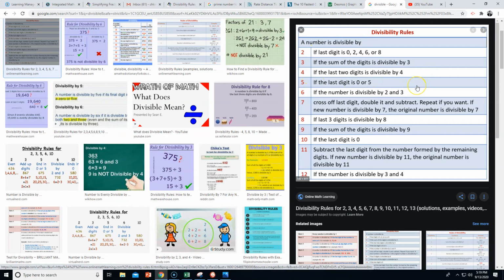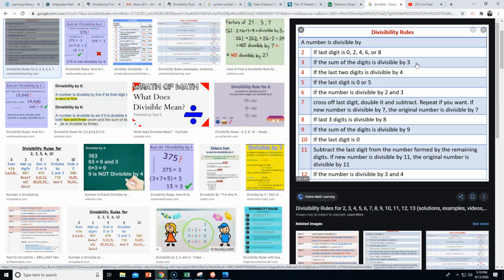Okay? So for example, you can tell if a number is divisible by 2 if the last digit is 0, 2, 4, 6, or 8. AKA, if the number is even, it's divisible by 2. How can you tell if it's divisible by 3? Well, that's if the sum of the digits is divisible by 3. So if we're looking at 3093, I would have to add up its digits. So that'd be 3 plus 0 plus 9 plus 3. Well, that would be 15. And we know that 15 is divisible by 3. So 3093, it turns out, is divisible by 3.